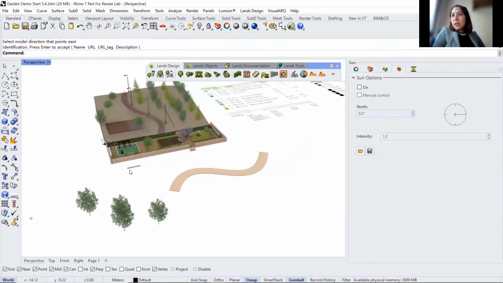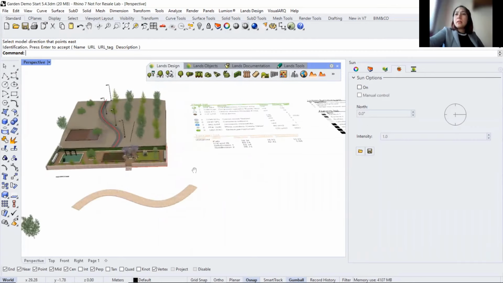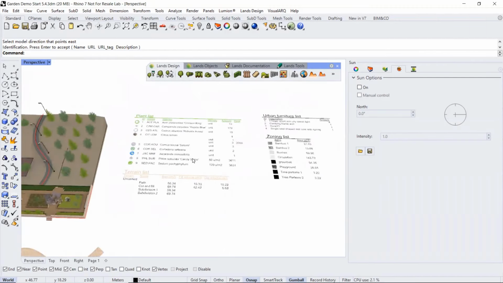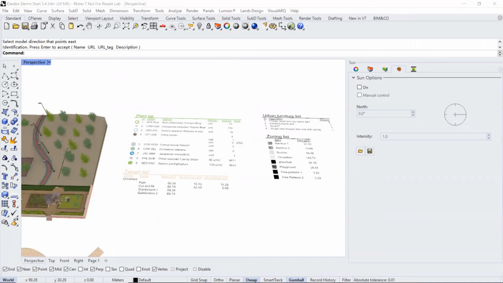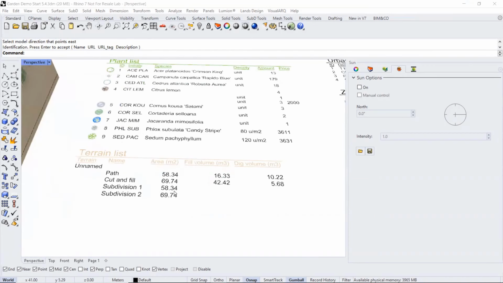Well, there's a question from Matt. Is it possible to calculate mass balance with Lands Design? Mass balance. Can you open your mic, Matt? Yes. Hi. Now I'm wondering, often we have to calculate how much mass we either have to transport away or bring to the site. Is there a method to do that in Lands Design?